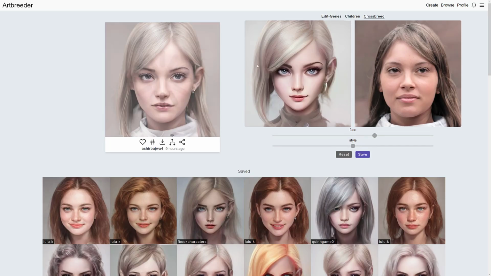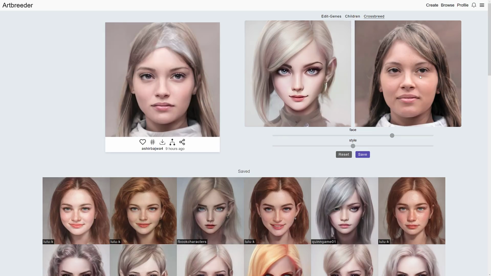And let's bring her over a bit. So there is the crossbreed of that picture and that picture. There is the result we got, and we're going to slide it a little bit more towards that style. And we're going to get a bit more of that character. So you can see how if you have your own art style, you could upload something as a source image and mix in with something else.